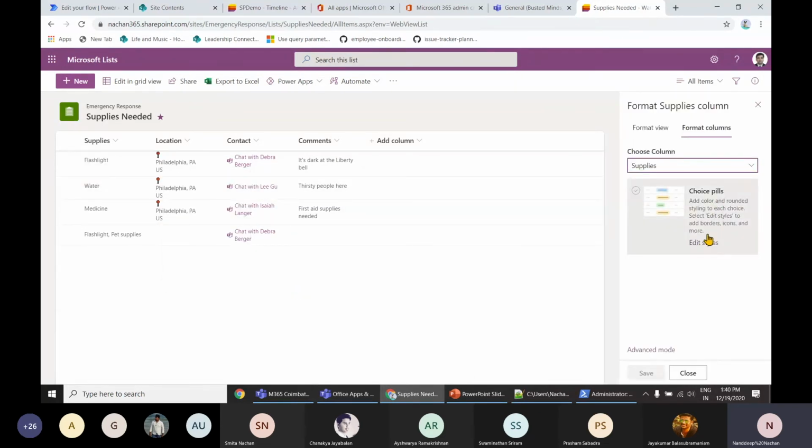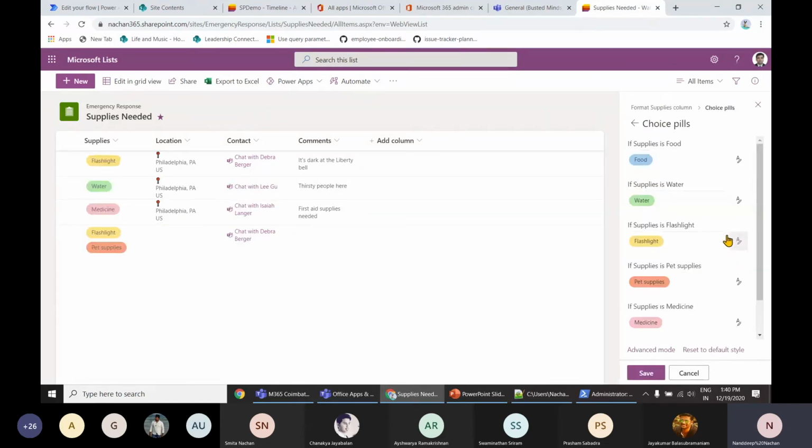All right. So from here, at least we'll be able to edit these styles, like how all of those fields should look. For example, if it is food, then it should be with a blue background with rounded boxes, and text in darker blue. So we will be able to do that, which is good. But now let's say we want to go even further and show this in a more intuitive way.